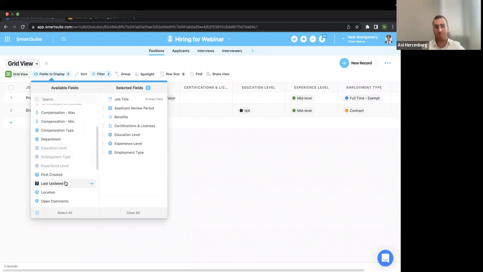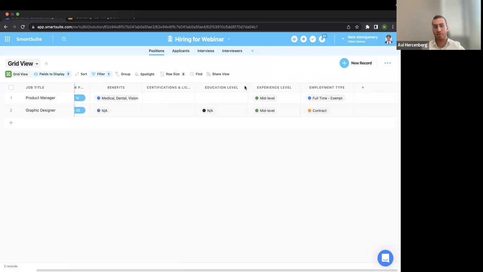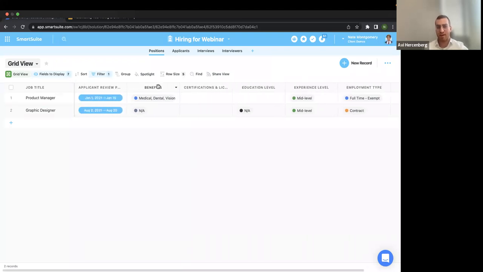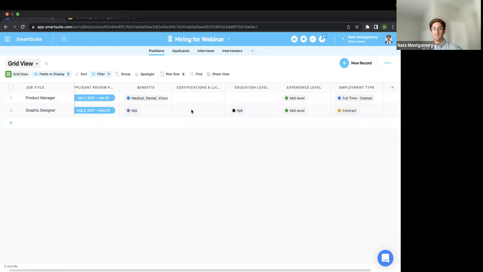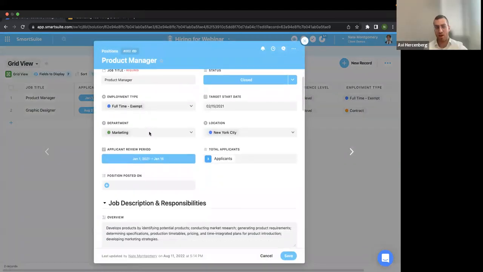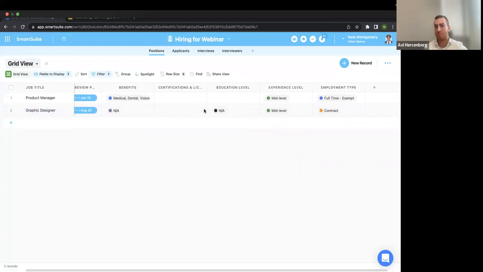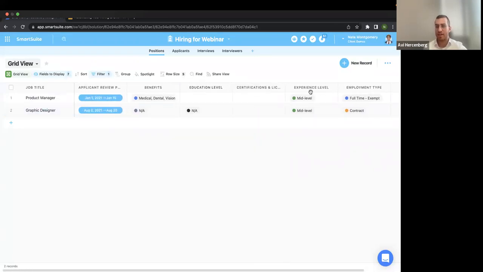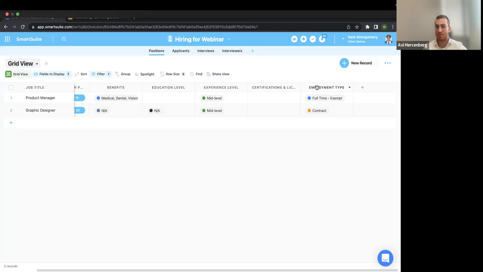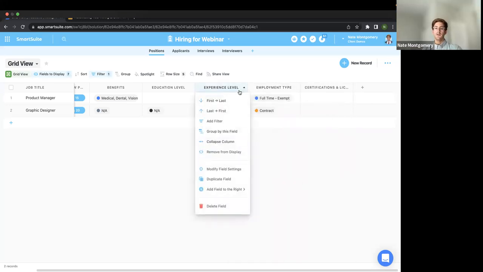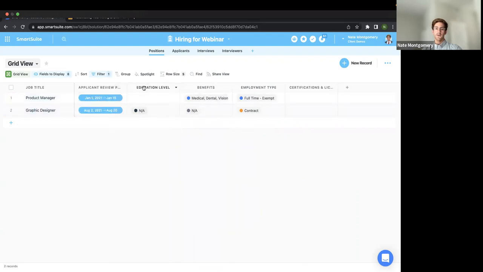So I can drag and drop fields and I can choose basically. So essentially all the information is technically stored on the record. And if you click into the record, you can see all those details. But then in the different views, I can set up basically different windows to see different types of information at different times. Exactly. And you can also make this directly in here, where you can click on these column dropdowns and remove them from display, and you can just drag and drop the placement of them.